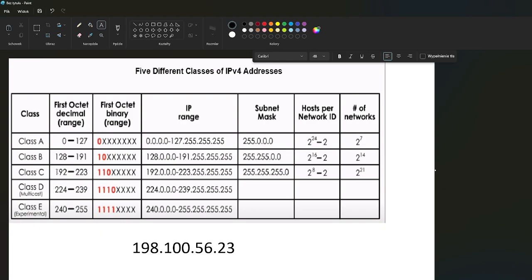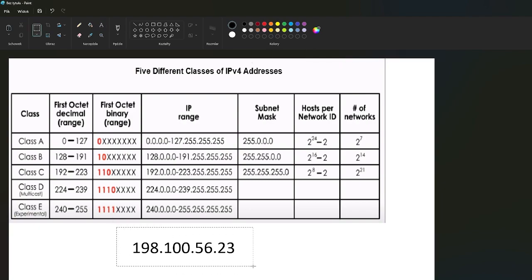Okay, so now why do we split these IPs? Why do we have these IP classes? Why do we not just have the same one class? The reason is that every network has its own different subnet mask, which is the part of the IP address, as I showed you before, and the hosts.